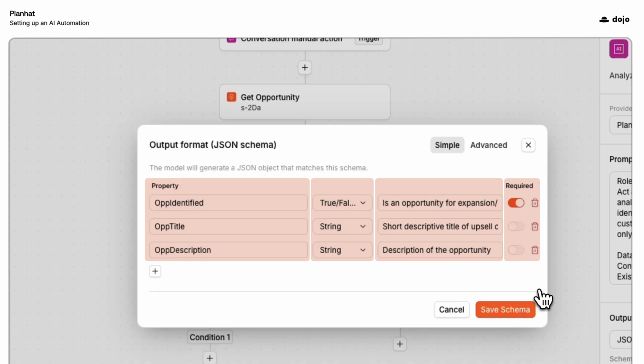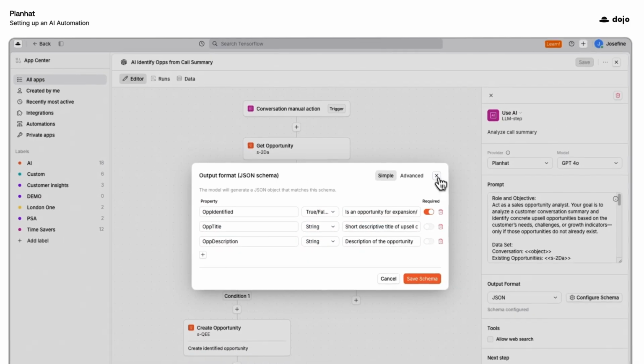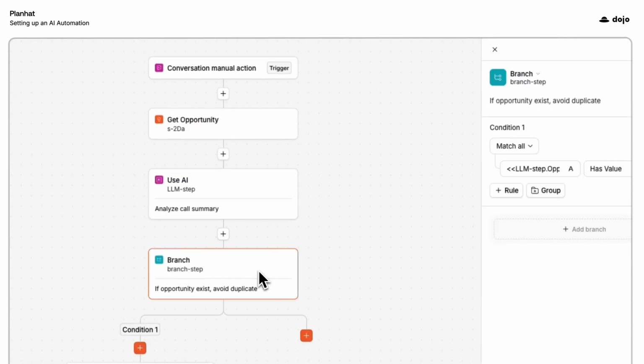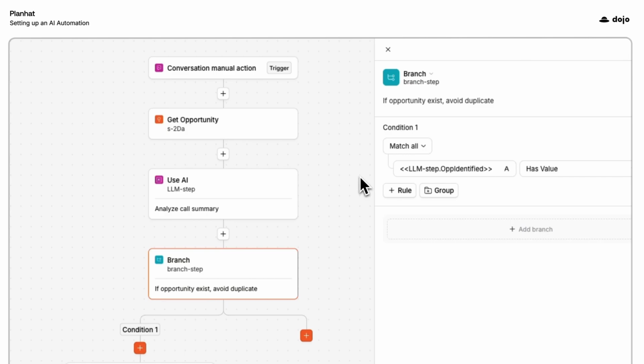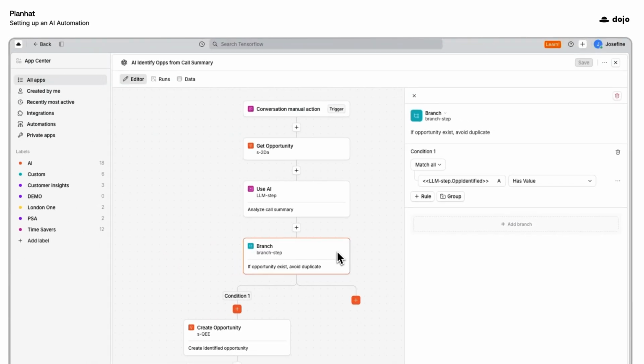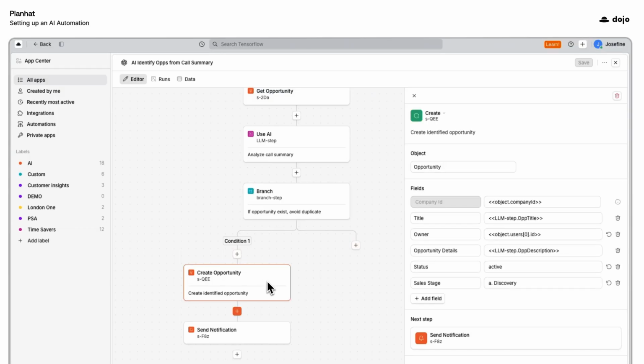This is useful if you want the AI to generate multiple outputs that are more advanced than a simple block of text. For example, if you want it to include both a title and a description. You can also use it to create a true or false output that can be used in a branch step later on. For instance, if you analyze a conversation transcript and an opportunity is detected, you can use that as an output in the matching condition in the branch step to create further actions for all new opportunities found.